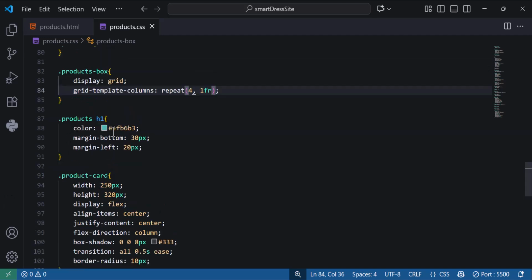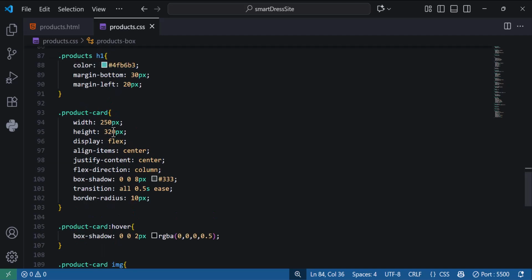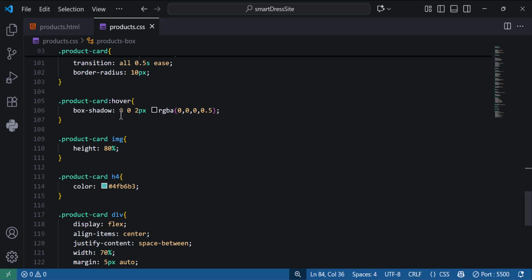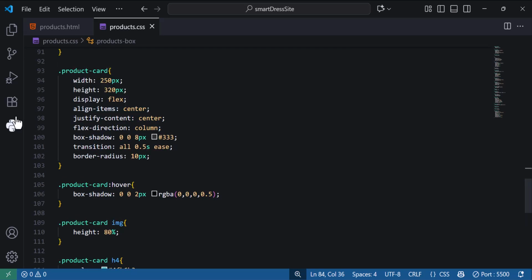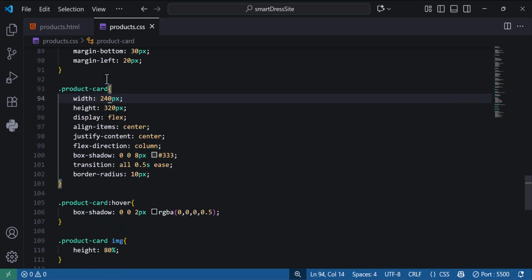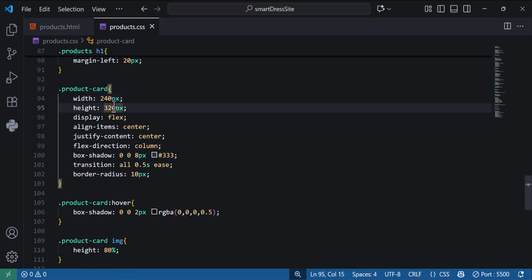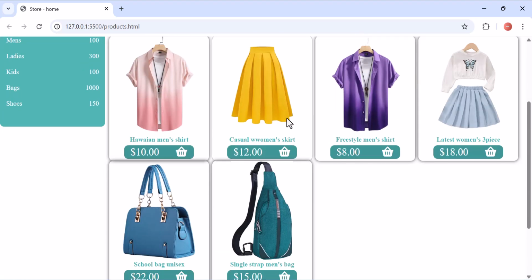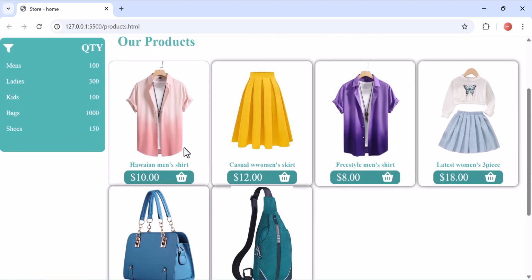product card. Why is it here? It is. So we have a width of 250, we can say 240, and we can say a height of 300 pixels. It depends on your screen. I'm working on a laptop, and it's a little bit small, but on my desktop it looks good.